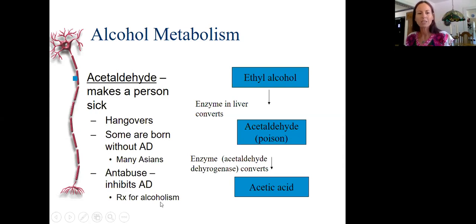There's also a drug called Antabuse, and that inhibits acetaldehyde dehydrogenase. So Antabuse makes you into one of those people who's going to get really sick from alcohol. Well, it's great for stopping alcohol if you're really committed to it and you take it all the time. And then if you drink some alcohol, you're going to be puking your guts out. So it makes you not want to drink the alcohol. So that's a treatment for alcoholism. It doesn't work all that well because most of the time people just say, oh, I'm going to go get drunk, so I'll just skip my Antabuse and then I'll go get drunk and feel fine.